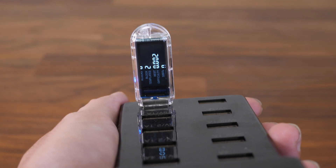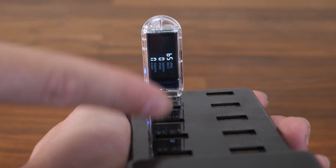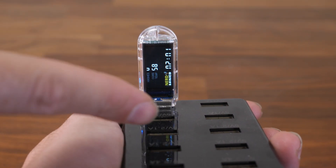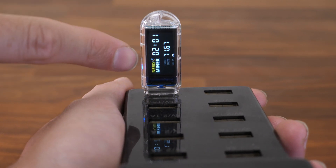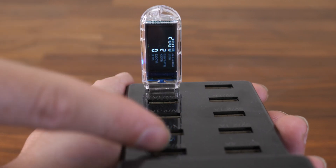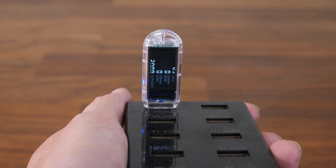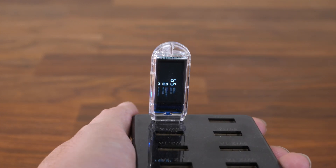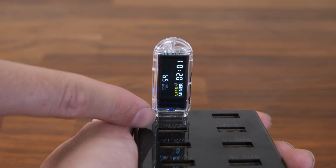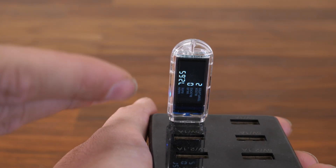We're all done with setup. Now if you have 10 of them, you have to do it one by one — don't set them all up at the same time. Whether you have a 7-port or 10-port hub, set up one, finish it, then set up the next one. Don't try to do multiple at once — it's going to create confusion. Now let me show you how to flash it in case you have a wrong password, black screen, or no mining happening.